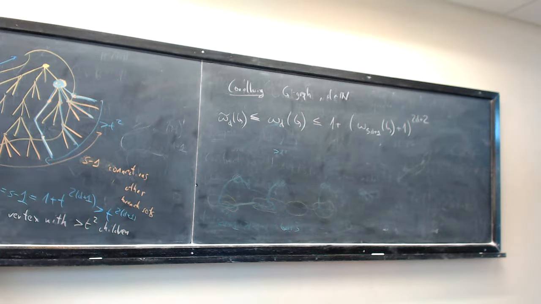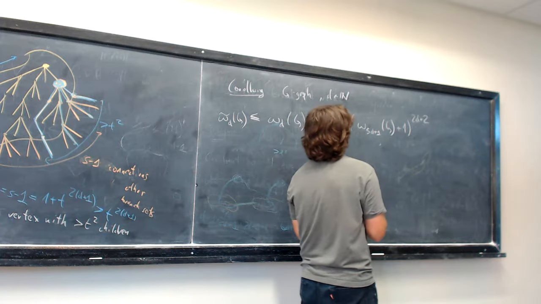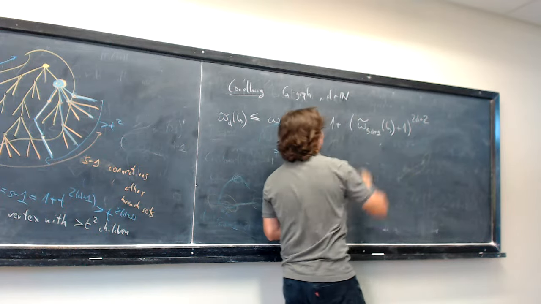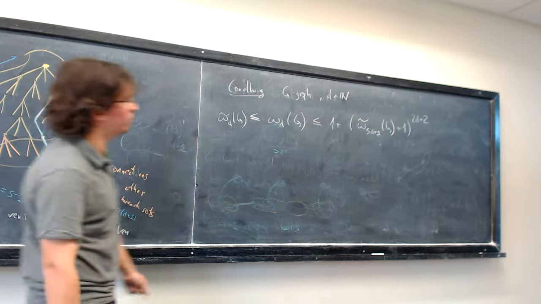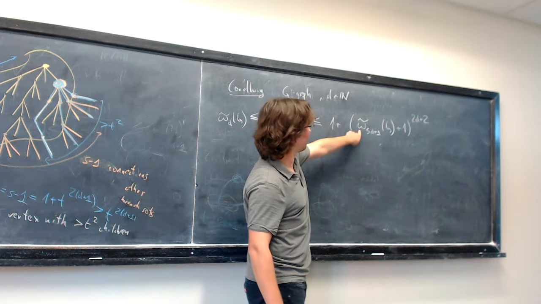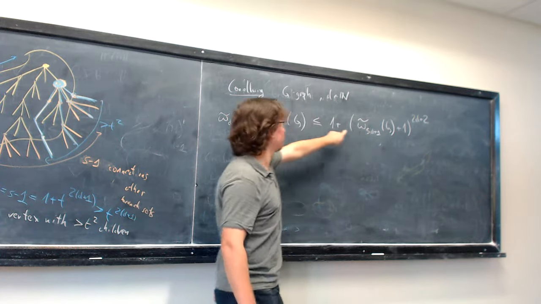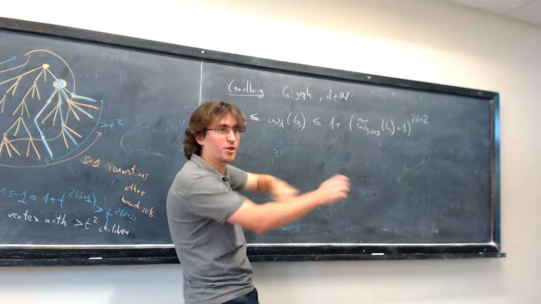Meaning, this is nothing fancy, this is just a reformulation of what we proved. What we proved is that having a huge clique as a depth D minor implies having a large clique as a depth D topological minor, which in the contrapositive says that if I exclude some clique as a depth D topological minor, this gives me an upper bound on the sizes of cliques that I exclude as a depth D standard minor. This is just the contrapositive.